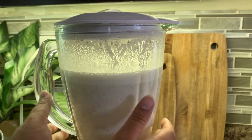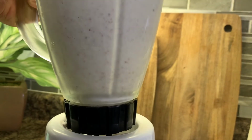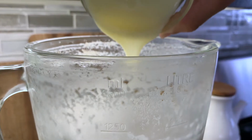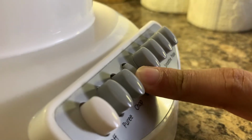Once everything is blended well together, you can keep it in the fridge overnight. The next day, when you take out the mixture from the fridge, you can add the condensed milk and mix everything well together.